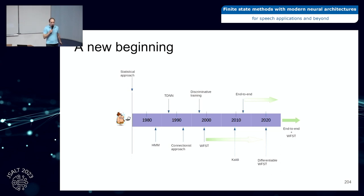So this is not an end, this is just a new beginning. And I feel that within this workshop, we've put the germs of, I hope, a long lasting idea. It would probably be a little bit unfair to claim that we are the ones, because as I mentioned, there was work done before, there was K2, there was the work of Annie and others. So let's say we are just a continuation of this idea that seems to be more and more prominent in the field. And starting from now, we'll develop new algorithms that really allow this integration, and we can go much beyond CTC or MMI and do much more complicated things, and build more powerful systems.